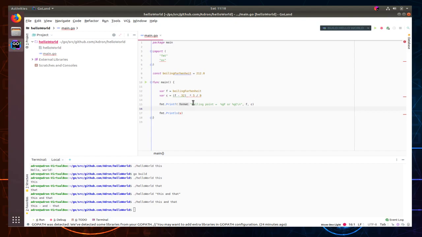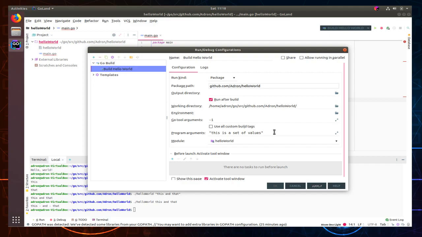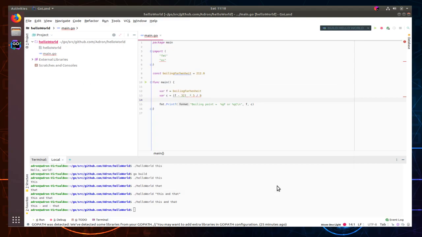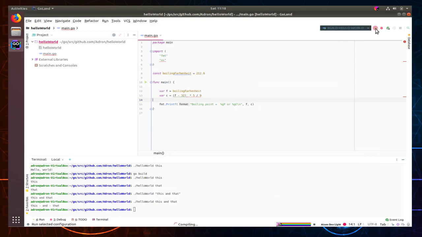Okay, now this is basically going to process and do the math, the function here, to determine what Celsius is. And boiling, we start out at 212. It's going to take those two, and then it's going to print them out in this string here. So let's run that and see what we get. Let's take out our extra crazy params first. We don't really need those. And we're going to run it from the IDE.